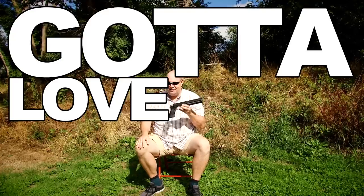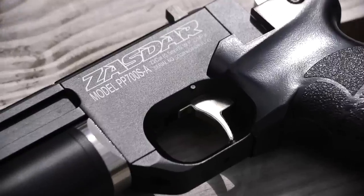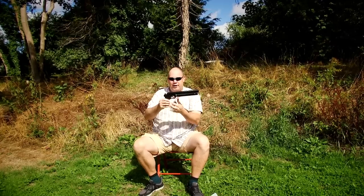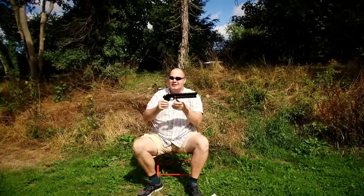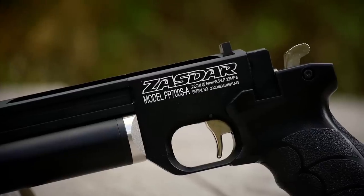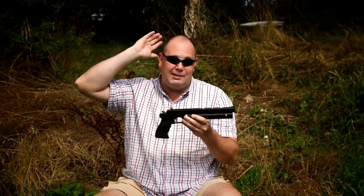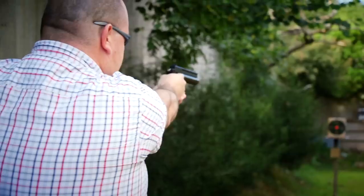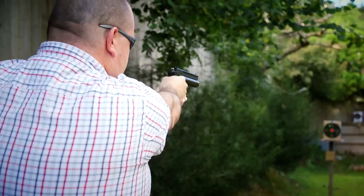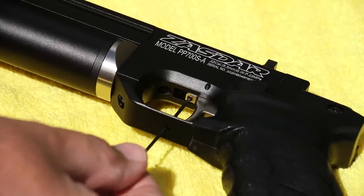The Zasdar pistol has some sort of regulation system in it just around there. I think when the cylinder gets to a low pressure it's possibly letting a bit of air through, which is what makes that power spike. I don't think Snow Peak are going to be making changes to that feature any time soon. But if you're an expert gunsmith, there is a chance you could disassemble this and do some magical things with it. I'm just going to accept what it is. The trigger is adjustable and I did adjust mine.